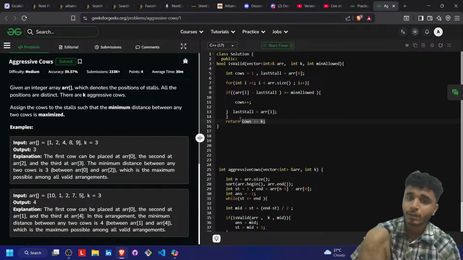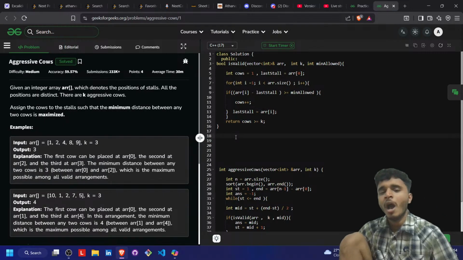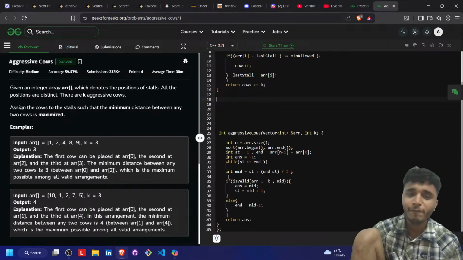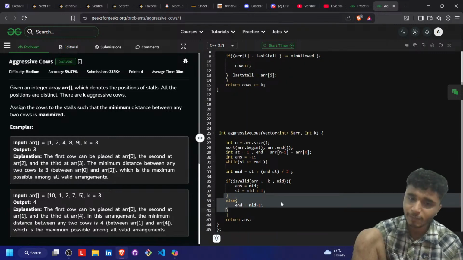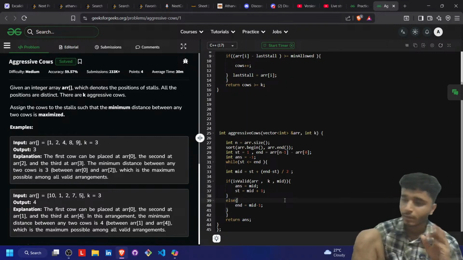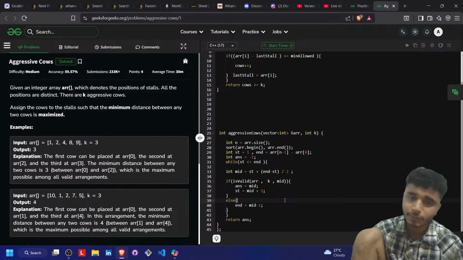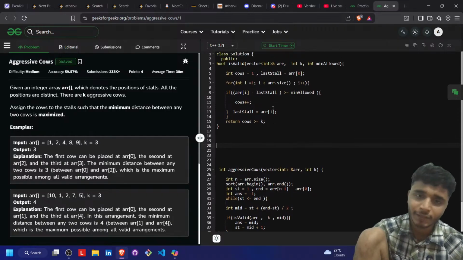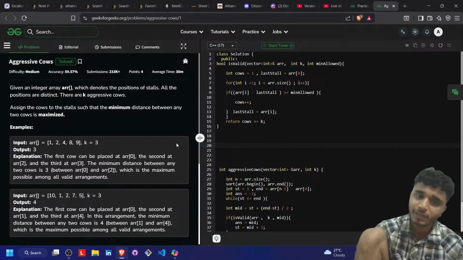Then we return true. If we do not return, by default it will be false, and we will check for it in the smaller values. In the end we return answer. By doing that, we get the maximum of the minimum distance between cows.